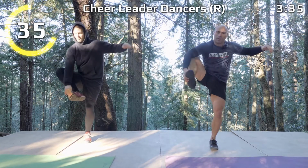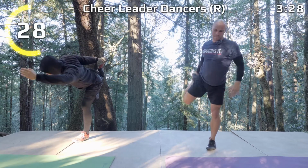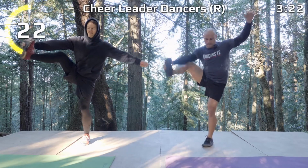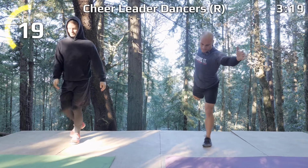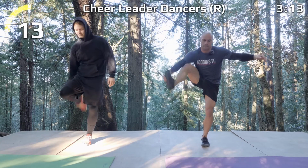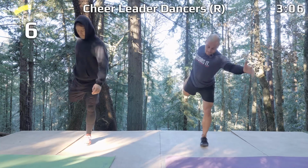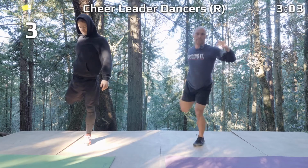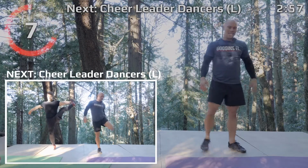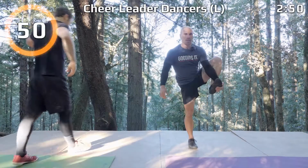Now, if you lose the foot, that's okay. You can just re-grab it as you transition. So you can kick that foot up nice and high and reach your hand directly forward. Right. Yeah! All right, we're doing the other side. And left leg this time.